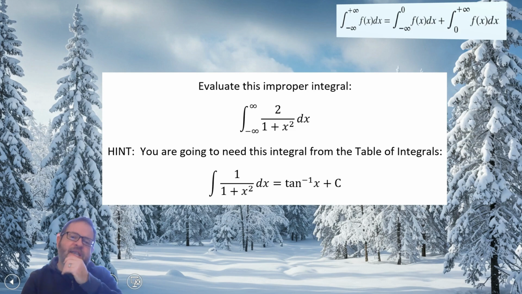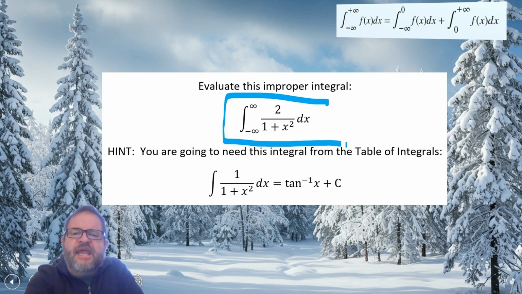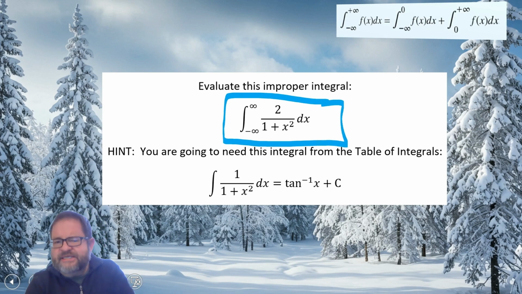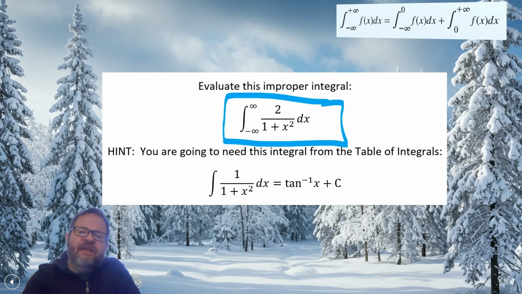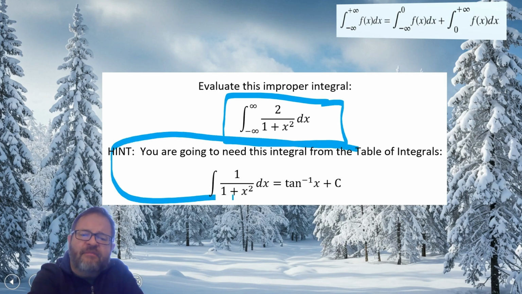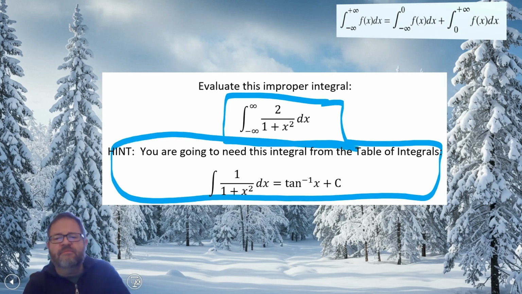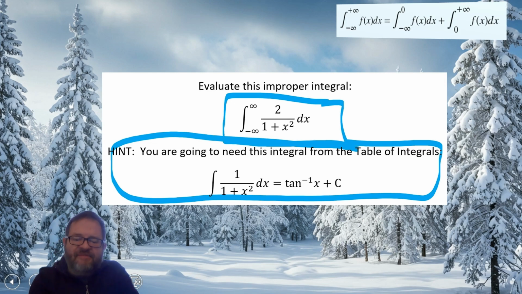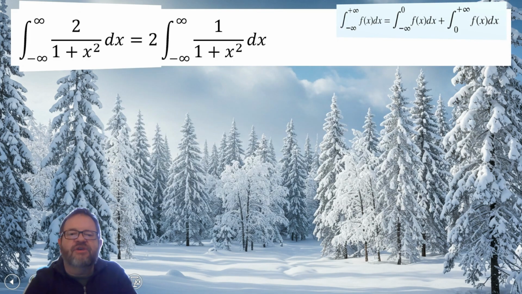So let's do another improper integral. Here's this guy here. It's the integral from negative infinity to infinity of 2 over 1 plus x squared dx. And I'm going to give you a little hint. Again, this one comes from the day that we did trig integration. It also was on the table that we used during table of integrals. But here's a little thing that'll take a couple steps out of our problems today. All right, we'll keep that in our pocket, and we'll keep this rule handy, and we'll see what we can do here.